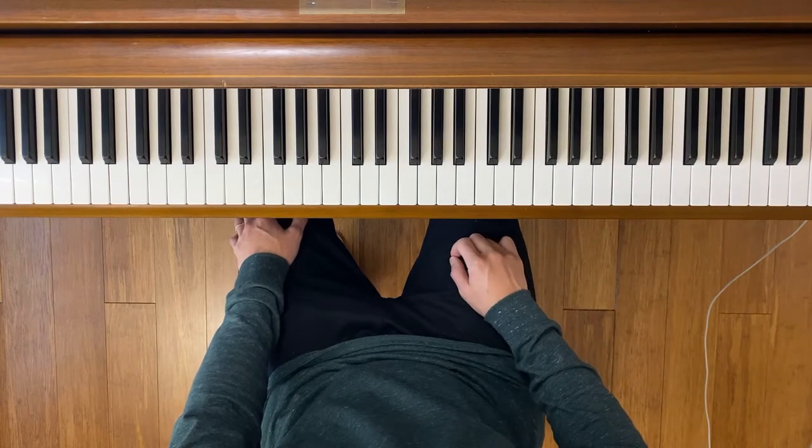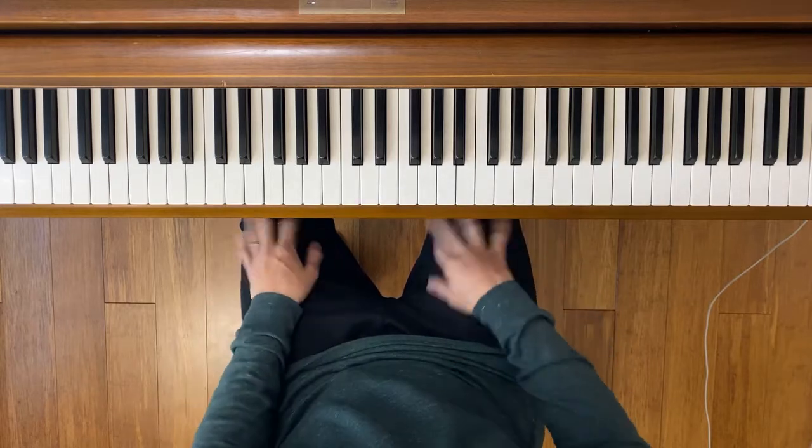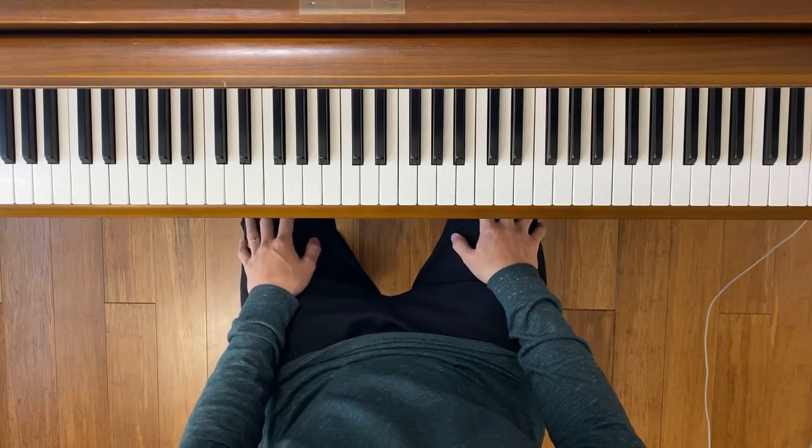Okay, so you know I like that. Do a little variety. Trying to practice the same thing in different ways is a really good way to practice. Scientifically, it works really well too.